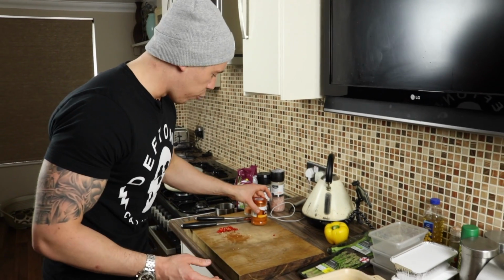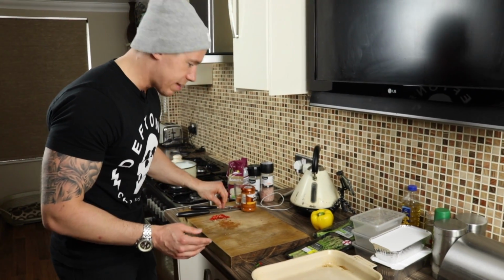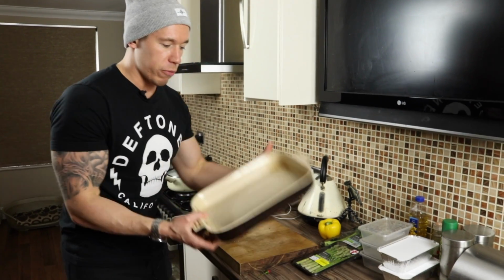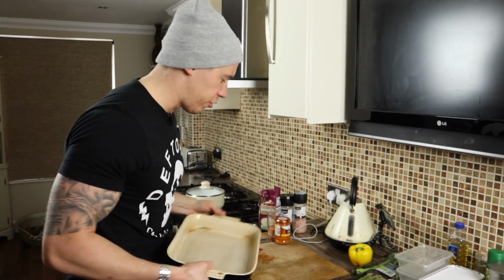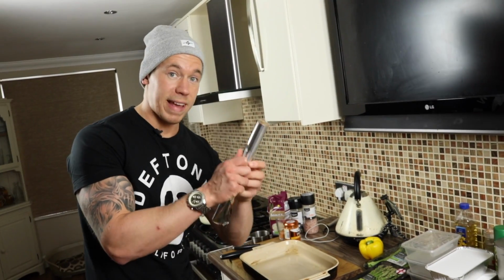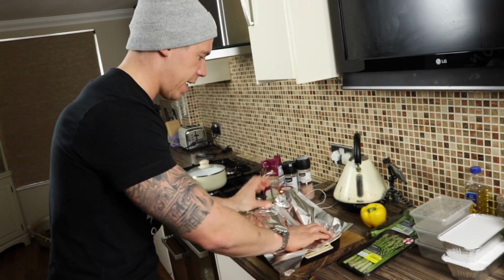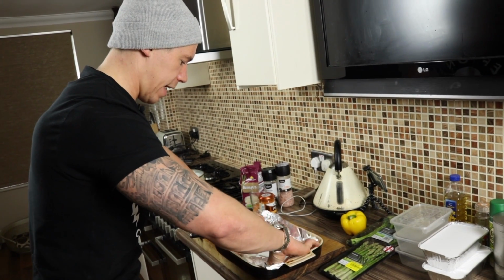Now, before we cut the chicken up and get everything ready, I'm going to show you how we make our little separation dish, all right? We've got this big hearty oven dish here, which is perfect for this. We're going to take a big sheet of aluminum foil and use this as like the rug. So we'll pop that down first and get it nice and snug.